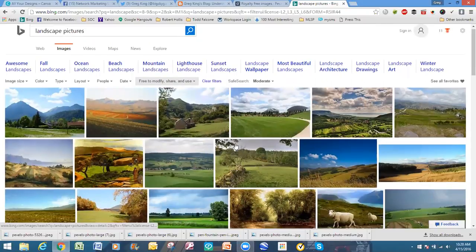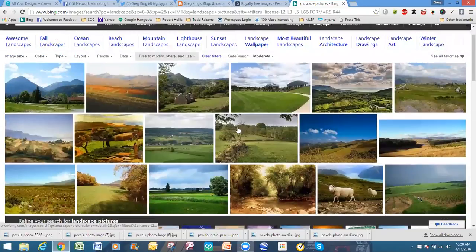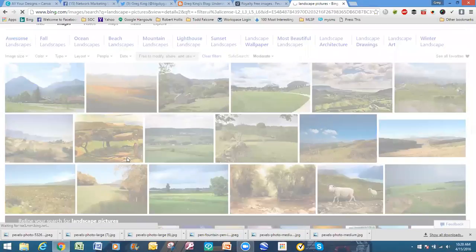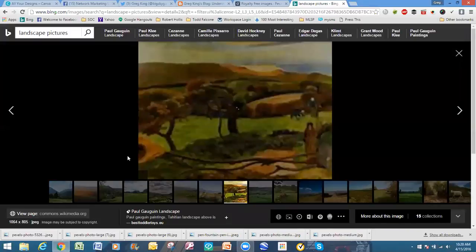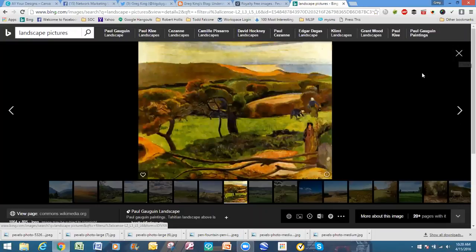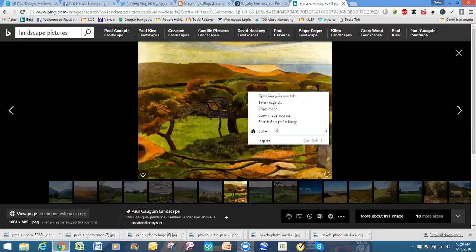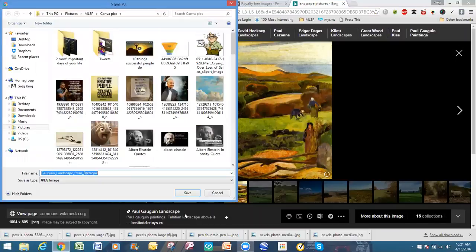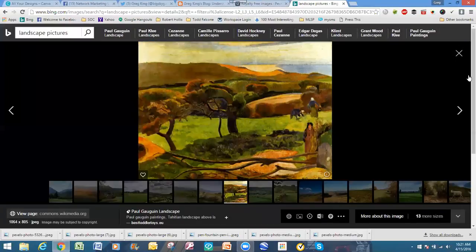All these are free images now. You could take these images and open them up. There's a cool looking one. I haven't seen that one before. It takes a while sometimes for the computer to load. They're pretty graphically intensive. Anyway, you get the idea. You scroll through. There you go. That's not a copyrighted one, so we're going to just save that. I want to save that image to my Canva pictures, and I may do something with that later on. But you'll have fun just finding pictures.